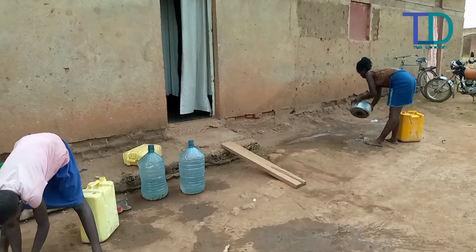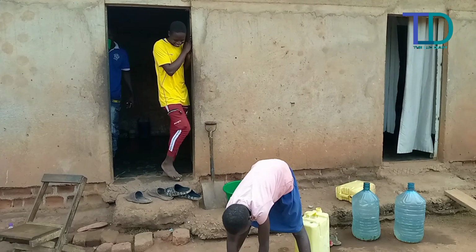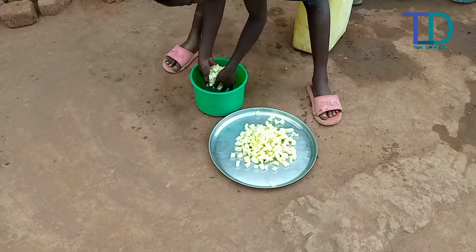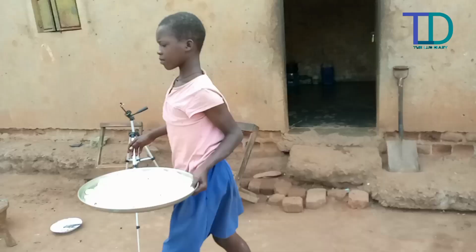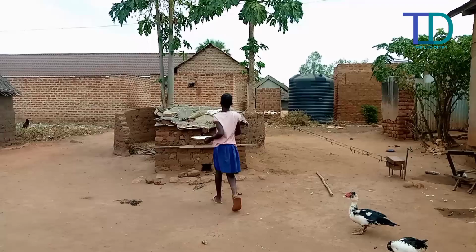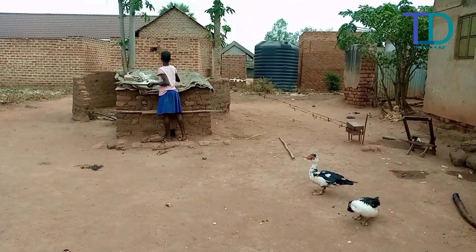So after cutting it into cubes, we wash it thoroughly with clean water. You can wash it more than two times. The purpose of doing this is to get rid of the bitterness, because it produces that milk that is bitter. And so after washing, we sun dry it for just 30 minutes to get rid of that bitterness, which we don't really want. We don't want to taste the bitterness in our foods. That is why we put it to wilt a bit under the sun.